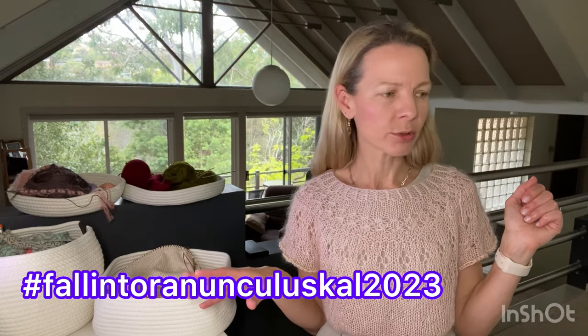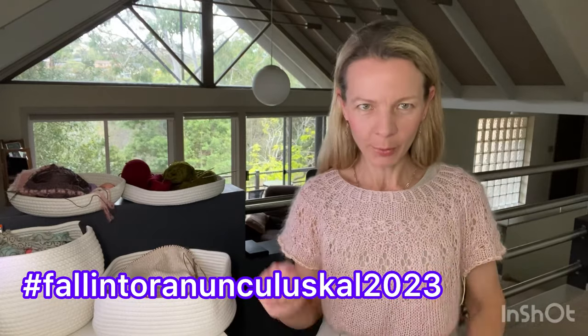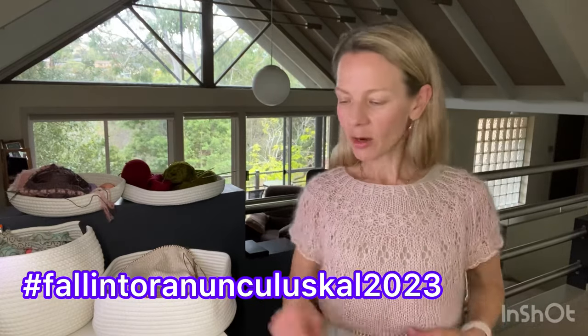I feel like this is going to be a really long podcast. This is WIP number one, a new one, Ranunculus for the Fruitful Hands Knit Along. And I'll put the hashtag that they're using. I think it's something like Fall into Ranunculus 2023. I'll put it down below. So I reckon this won't take long.